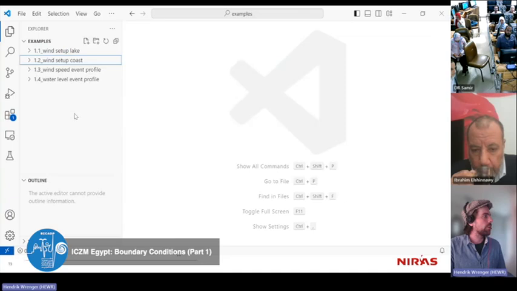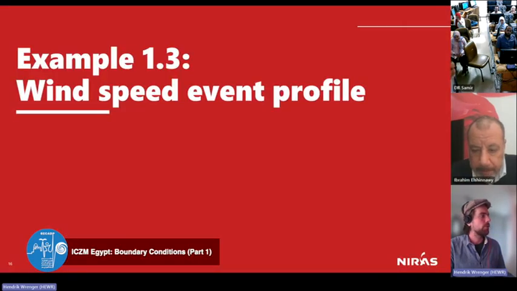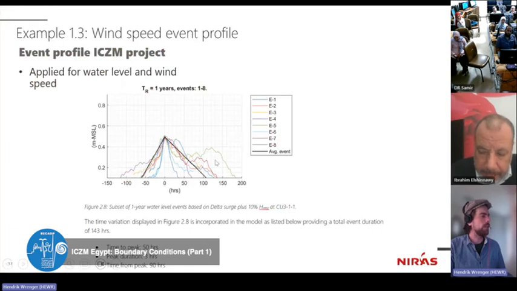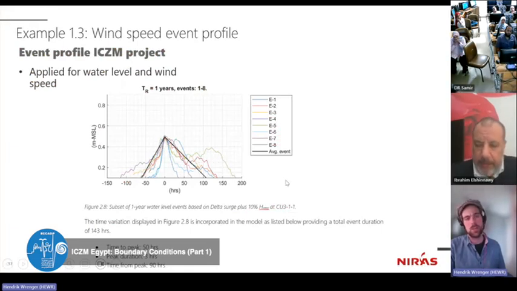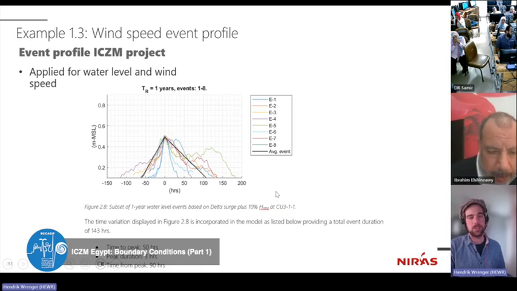Let's leave that example here, and we go to the next example, the wind speed event profile. That relates a little bit more to the ICZM project, where these storm profiles were established for the water level, but actually also for the wind speed, as it is written in the report. Right now we're looking at the wind speed.